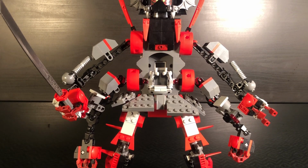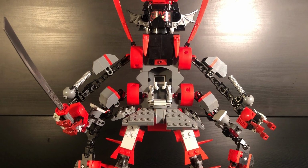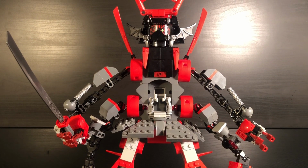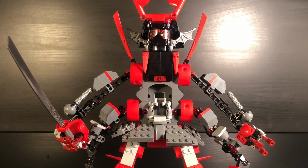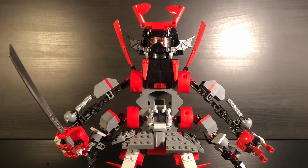And then moving up to the head is also another drastic change made, which is from the actual LEGO brick-built minifigure Stone Warrior. If you guys remember that, we ended up putting that on the top of this mech and thought it looked really cool. So we'll start off with the legs and feet.